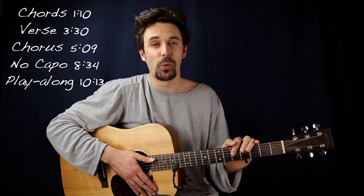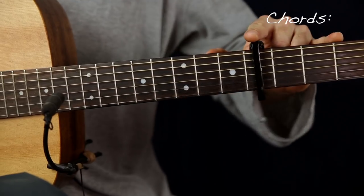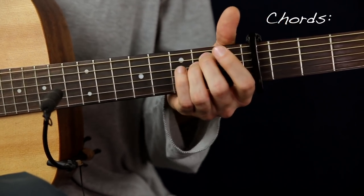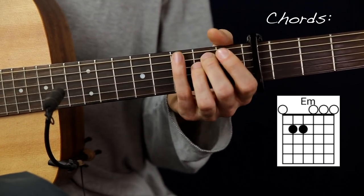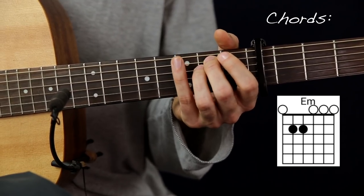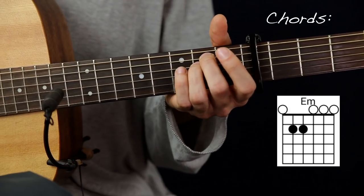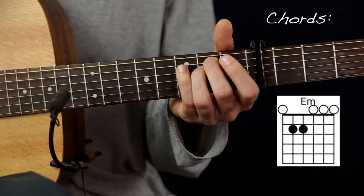Let's start with the chords. So don't forget that we have a capo on the 4th fret. The first chord we need is an E minor chord. E open string, 2nd fret on the A and the D string, and the G, B and high strings will be open. But in the intro we will play the low E, A, D and G strings.